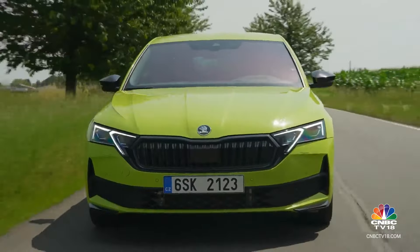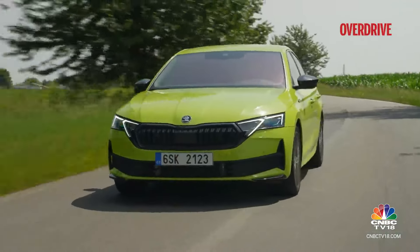Be it mild curves or something fast and flowing, the steering has a lot of connect, and that's something I really like. The visibility has always been great with the Octavia, even with the low-riding sedan that it is, and that continues even with this model. It's just a facelift at the end of the day, so all that doesn't change.